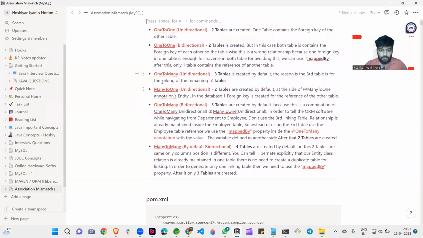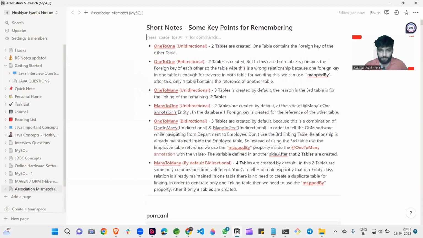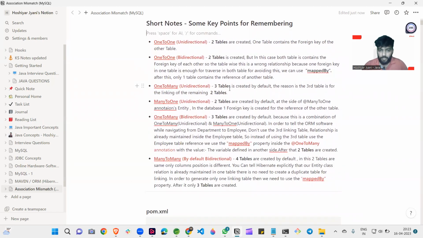After that, the third one is one-to-many unidirectional. One-to-many unidirectional means three tables are created by default. The reason for three tables is that a linking table is created. Take the example of a department and many employees. In one department, there can be many employees.